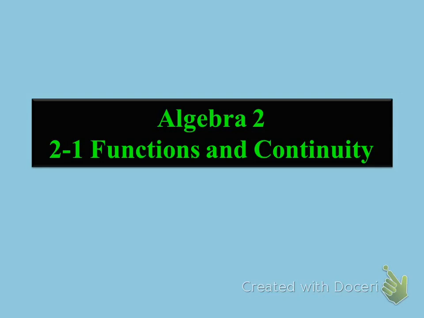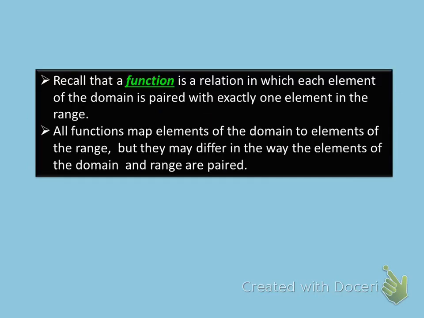So moving on. Next slide. Alright, summarize. Okay, now a function. Now this is from yesteryears. Okay, so this is where we got to do some recalling. A function is a relation in which each element of the domain is paired with exactly one element of the range. Okay? Now, to know that, we got to know two more words that are in there that the book just thinks you know.